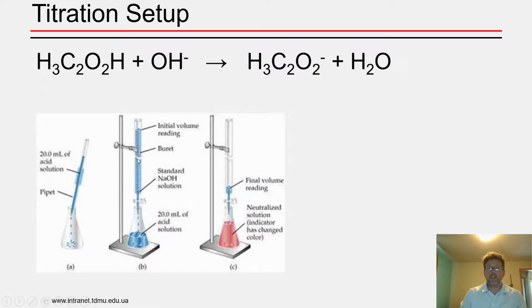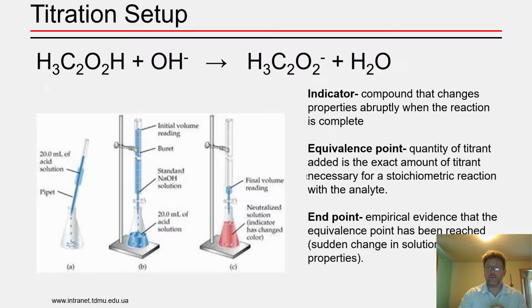Your titrant, prior to starting the titration, is loaded into the burette, where you make an initial volume reading to determine how much solution is in the burette to start with. Then you begin to drain it quickly at first, then dropwise as you get close to the endpoint, with the idea of inducing just a very faint color change to get a good endpoint. At that point, you stop running the titrant out of the burette. You make a note of the volume difference before and after, and you determine how much volume of the titrant solution you added to flip the indicator color. That volume of titrant solution added is what we would call the endpoint.